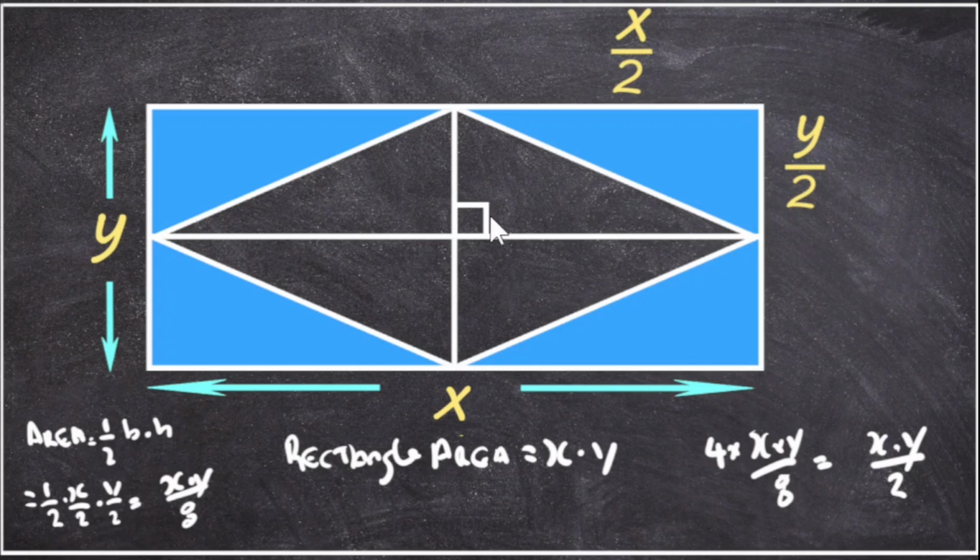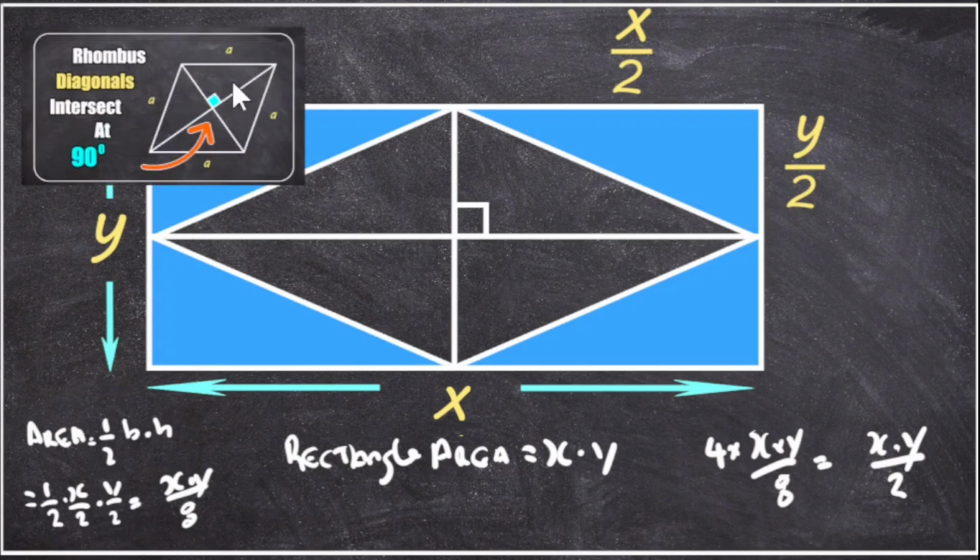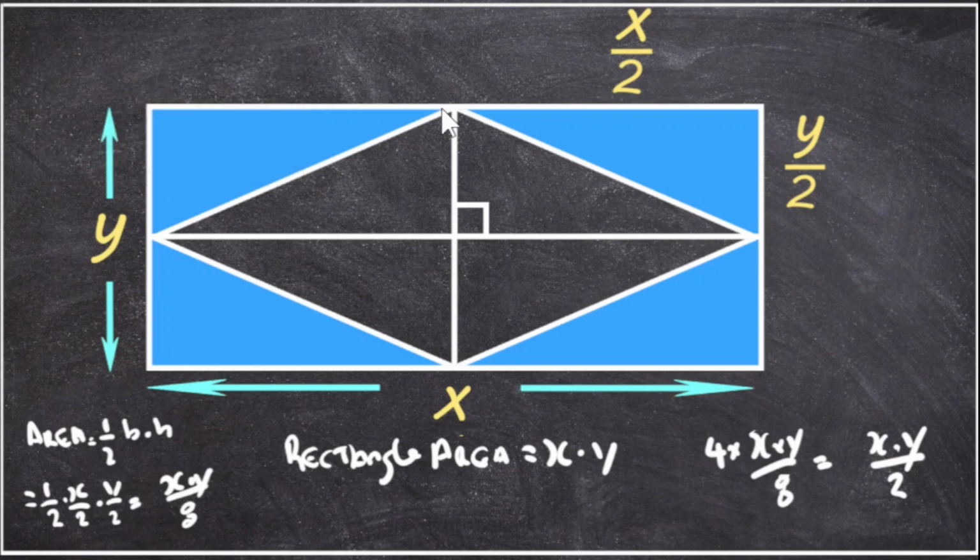And if you're still not sure that this is a rhombus, it has one more property, which is something that I covered in a recent proof video, which showed that diagonals in a rhombus, or the internal lines of a rhombus, intersect at 90 degrees. Well, we saw earlier that these two lines intersect at 90 degrees, but they are the internal lines of this parallelogram, so this must be a rhombus, and therefore the area of the rhombus can be given by the formula x times y over 2, where x and y are the internal lines.